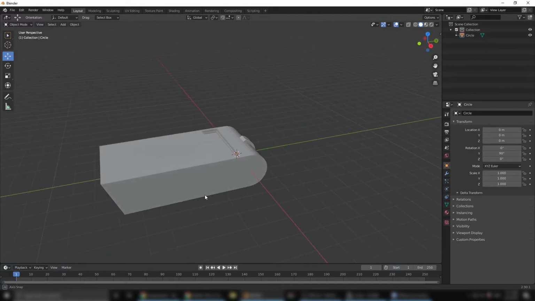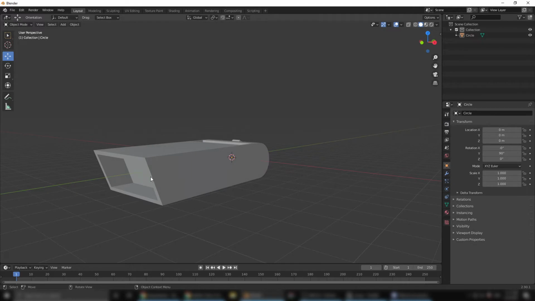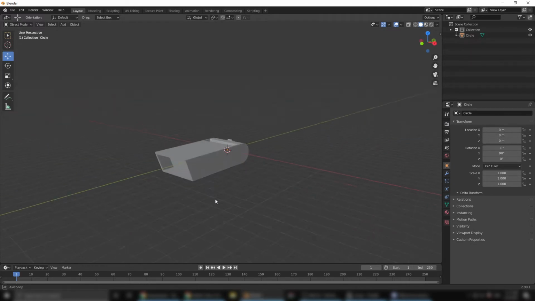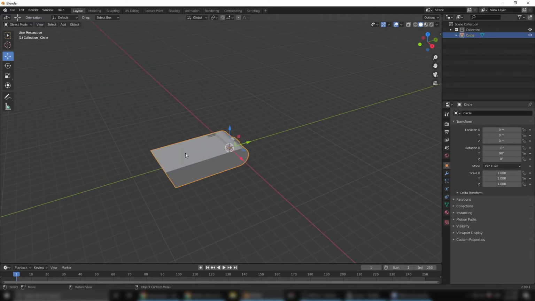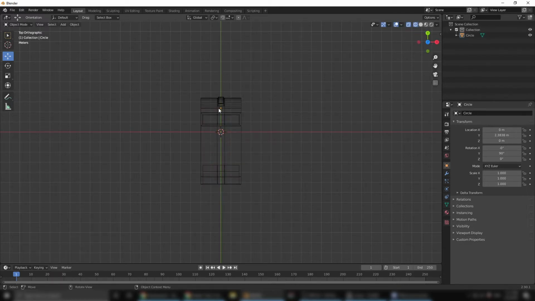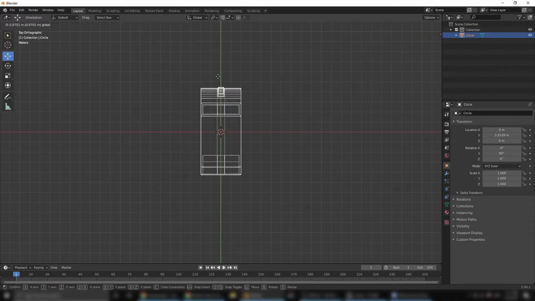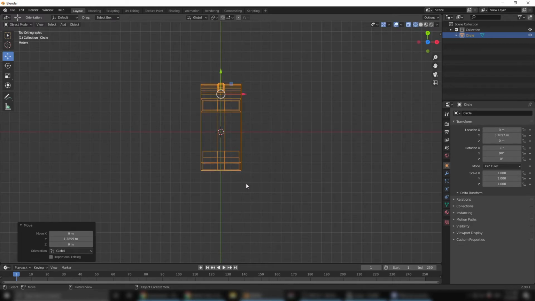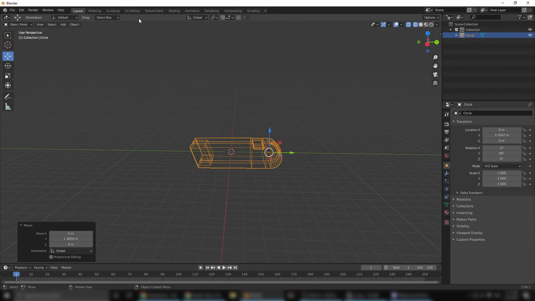So you have the button, and then we've got the little panel, and we've got the body kind of built already. So I'm going to just go to top view, and I want to position this so it's center of the grid. So if I turn on the view wireframe, I'll just kind of position this back a bit. Somewhere around here, just to center it a bit more.